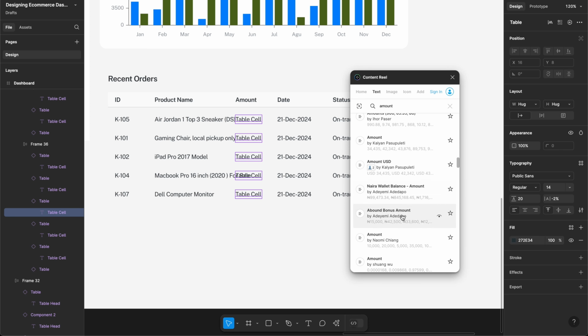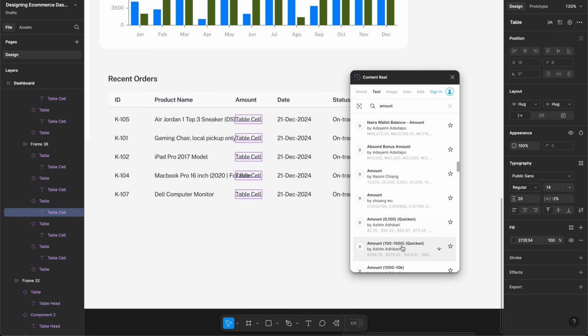Oh, you even have the naira sign here. Okay, so we have something simple here. Oh, we have something way simpler. So you can actually choose which of these. If you click on this right here, you have smaller values, and this right here looks much bigger. So I think we can go with either of these. Let me just stick to this one here.